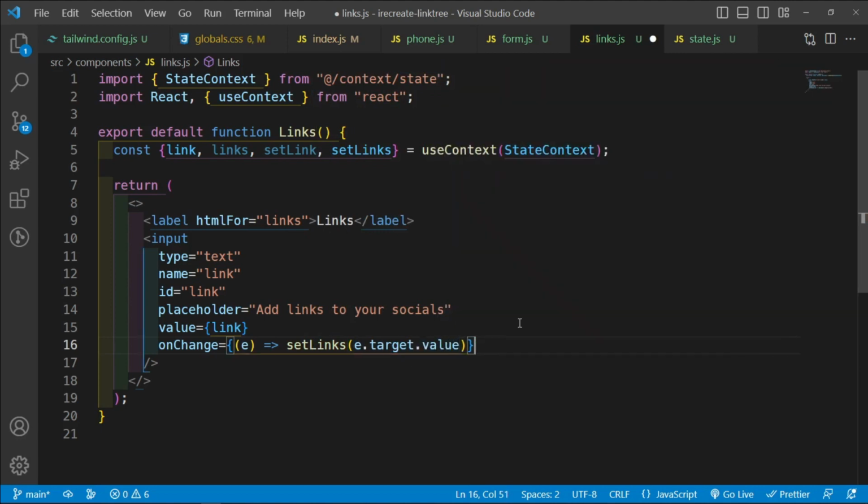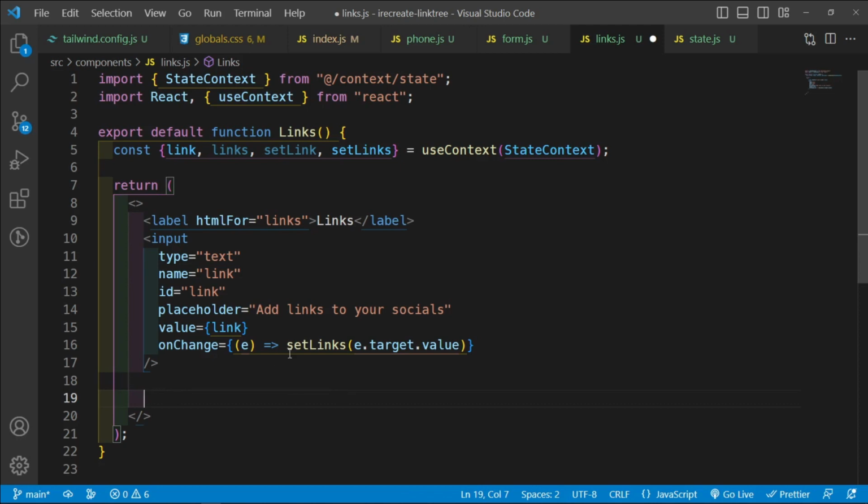Okay, that looks okay. What else do we need to do? I don't think there's anything else except that we need to create a component, not a form, which is going to render our links. For now, I can just do it inside here, but let me not do that just yet.